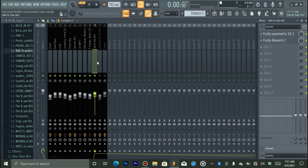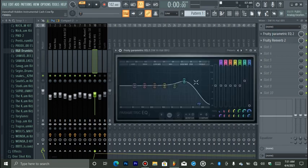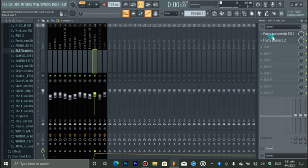My hi-hats, I just added a parametric EQ to it. You know what I'm saying? Cut it down a little bit right here, and then hit the six band and take it up. Take it up a little, the high mid right here, the high mid frequency, just take it up a notch. Added a reverb to it so I can get that full sound out of it. I'm saying, give that hi-hat a more fuller feel.